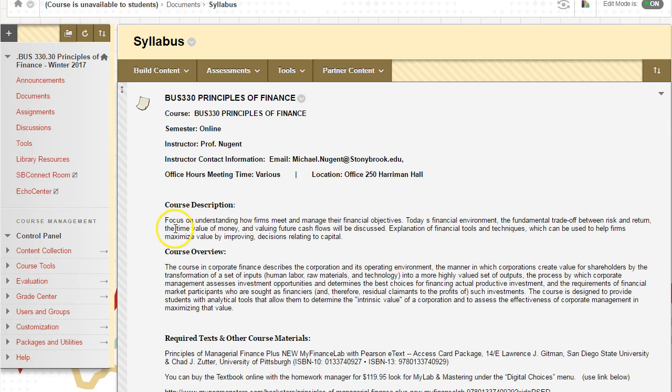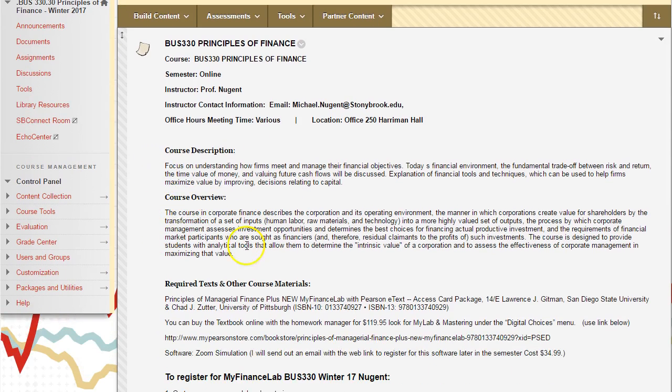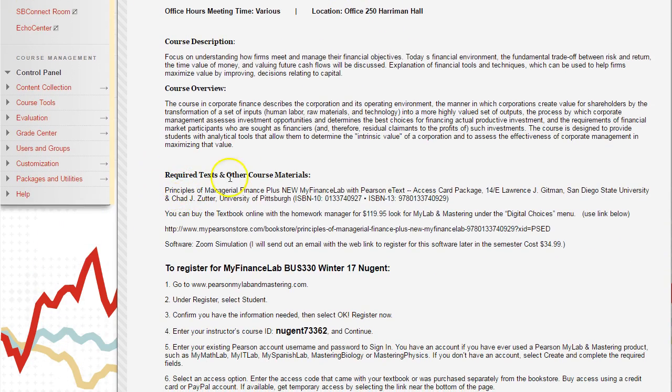So in the syllabus, and you should read over this, gives you the course description, what this course is about, and the overview of what we're doing in the course, which is, as you'd expect, finance. Again, I list the information for the textbook. The prices do change, so whatever prices I have listed on the textbook in the syllabus or on the announcements, they could be different, and by the time you get to the website, that might be another different price, but they're around these prices. They keep changing them.